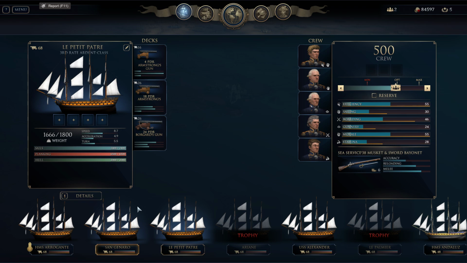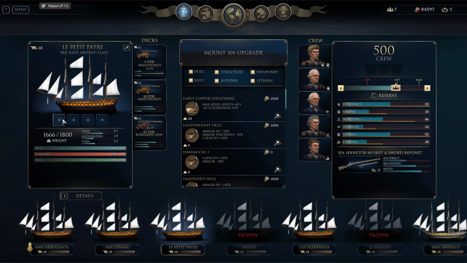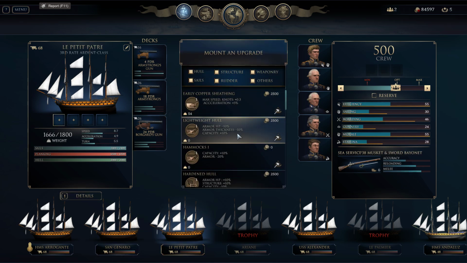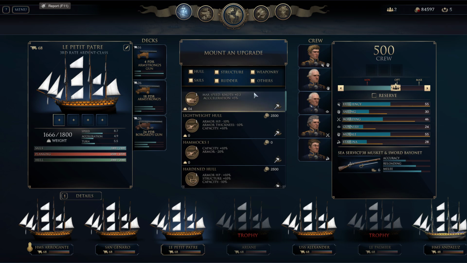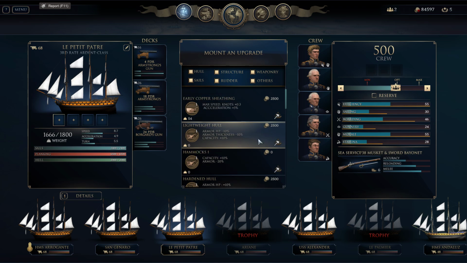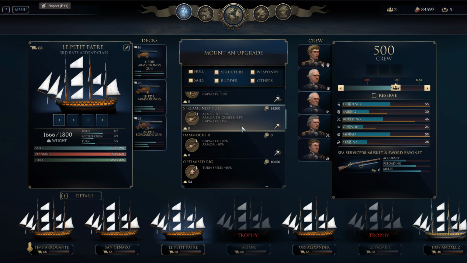Right, so I've got 4 ships of the line, the Arbogante, Gennaro, Petit Patre, the USS Alexander. So I've got 4 solid ships of the line, third rate as they are, but still very, very solid ships of the line. I have 5 points. I've got a lot of money, crazily enough, a lot more than I can spend, really, at this point.